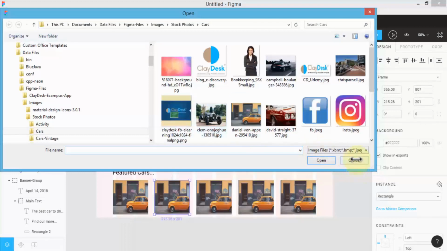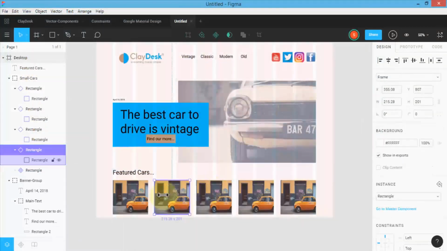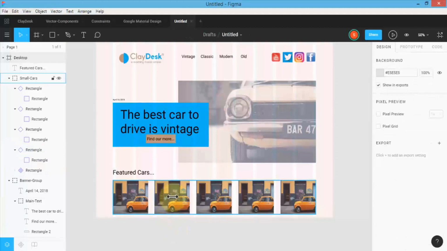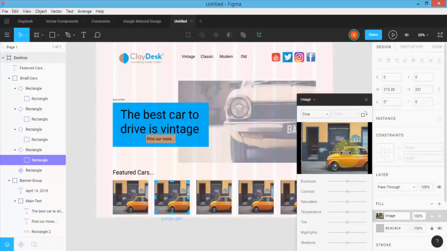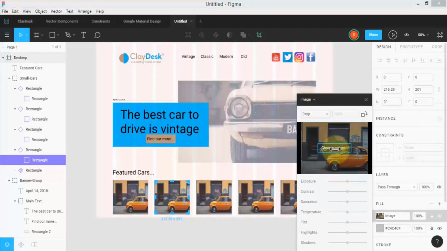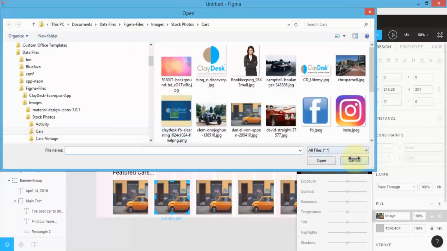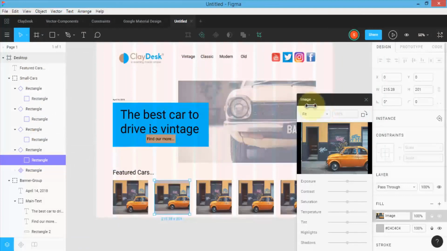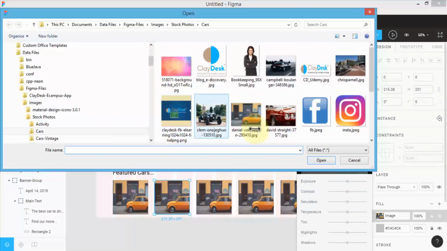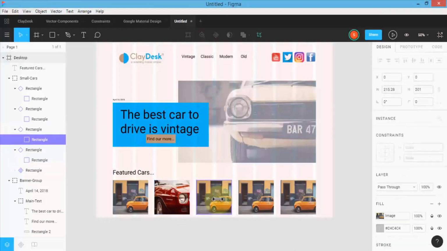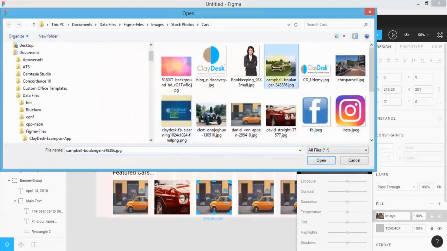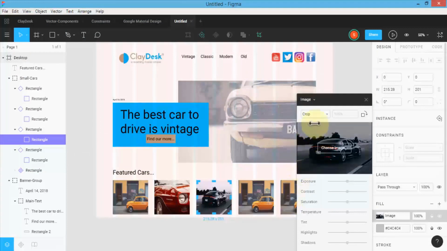Let me show you the other way. So once you highlight and do this, so you double click on this object, it brings up the image, choose image from here. So both ways are correct. So instead of crop, let's say fit or fill, and then choose the image. Let's select the other car, and it's going to place the other car in this. Similarly, I can navigate to the next one, choose image, and how about this car? Notice how it's actually cropping automatically, right?